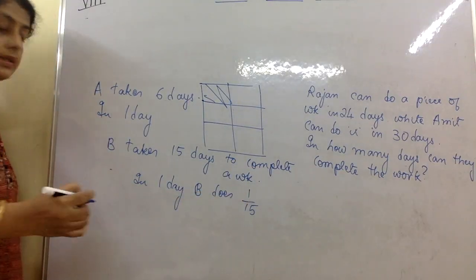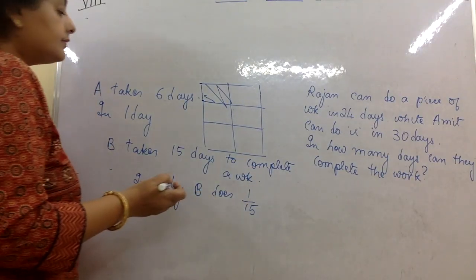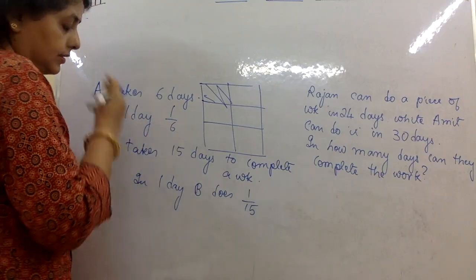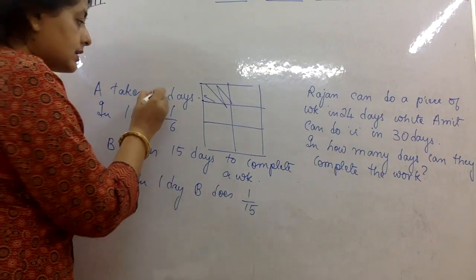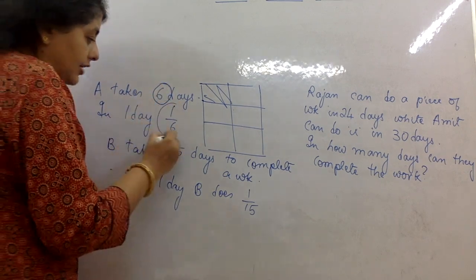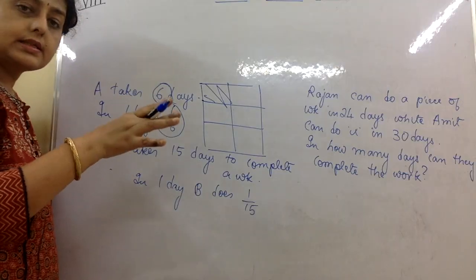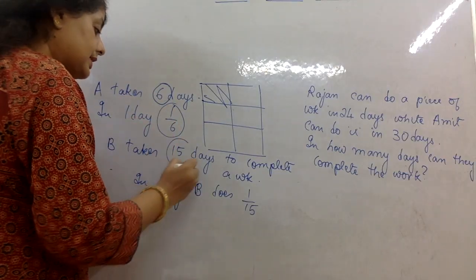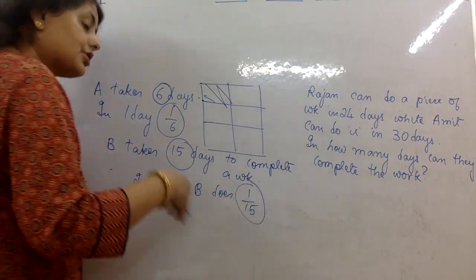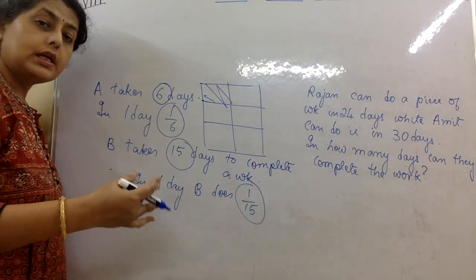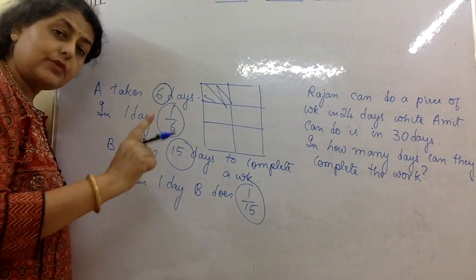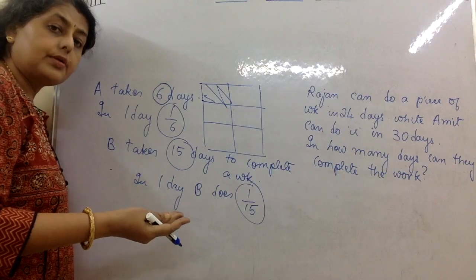Now you have to understand one thing. This 1/6, this is number of days, this is time. This is fraction of work. Both are different things. Maybe people don't understand this. This is 15 days, time again. This is fraction of the work, meaning the whole work. If it is 15 kilometers he was digging, in 1 day he digs only 1 kilometer. That is the meaning.